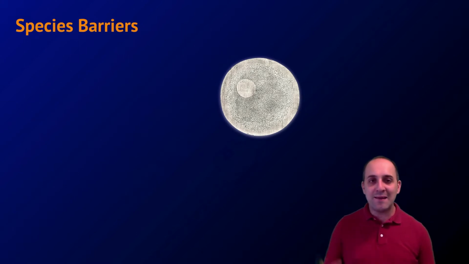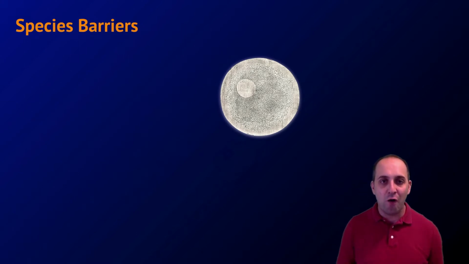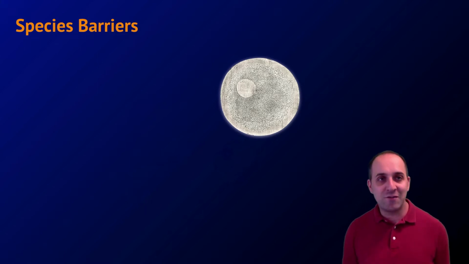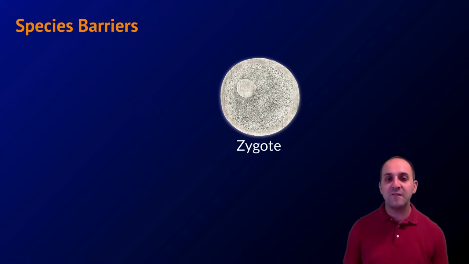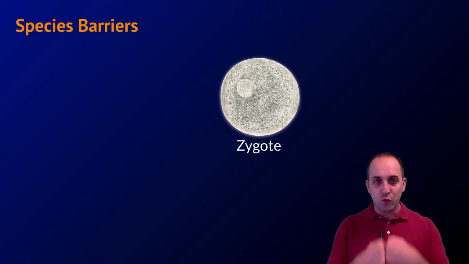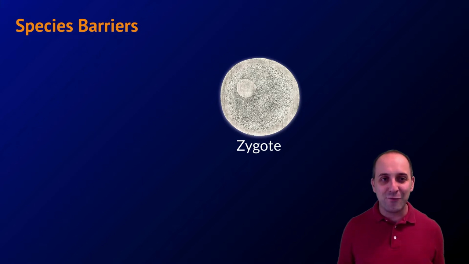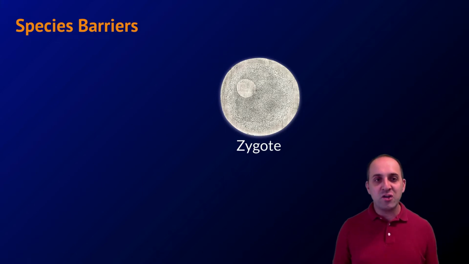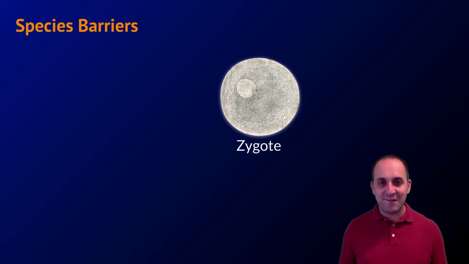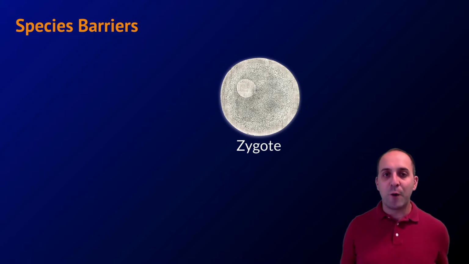If we really want to get down and see what's happening at the level of the biology that contributes to a species forming, we need to think about species barriers. In order to successfully reproduce, sperm and egg have to come together to make a zygote, and that's the cell that you see here. This is the first cell produced when sperm and egg are fused. That event is crucial for reproduction for obvious reasons. To consider what's happening with speciation, it's probably best to think about a series of things that prevent this fusion of sperm and egg from ever happening.